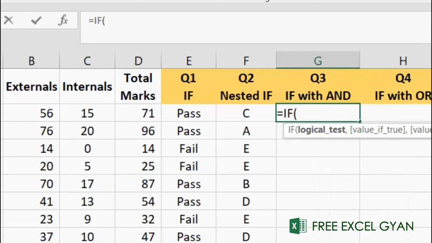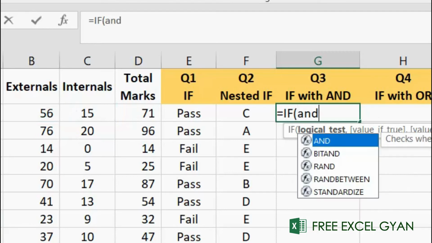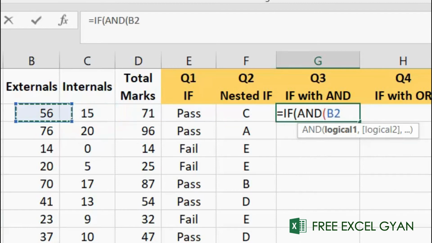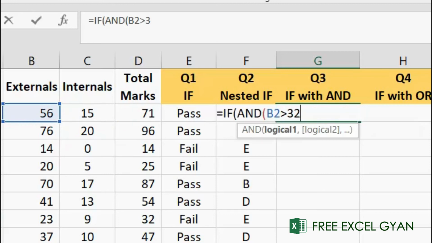In this problem, we have two criteria to meet. First is minimum marks in externals and the second is minimum marks in internals. To apply these two conditions, we will use the AND function and select B2 cell where external marks are awarded, then greater than 32. Then to write the second logical test, put comma and select C2 cell, then greater than 6 and bracket close.